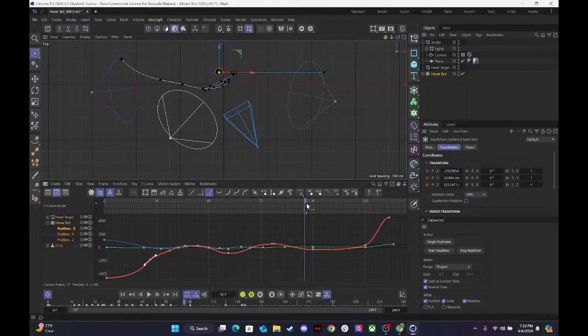And then right here moves forward because I want her to kind of see the object. Keyframe that.